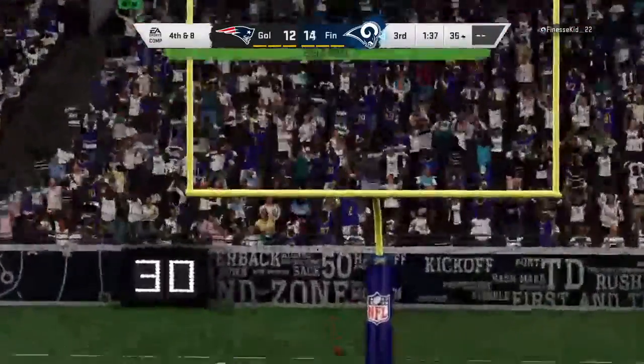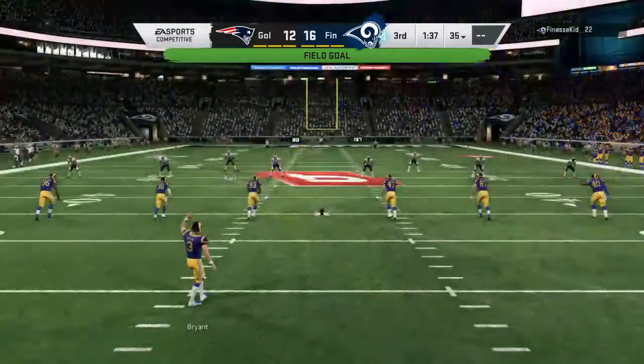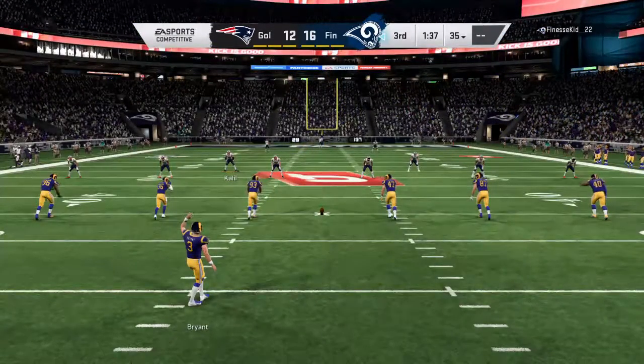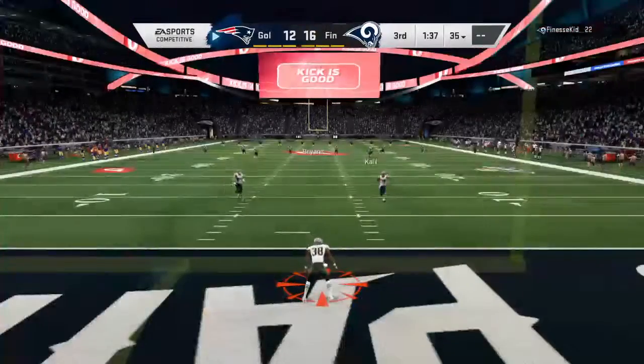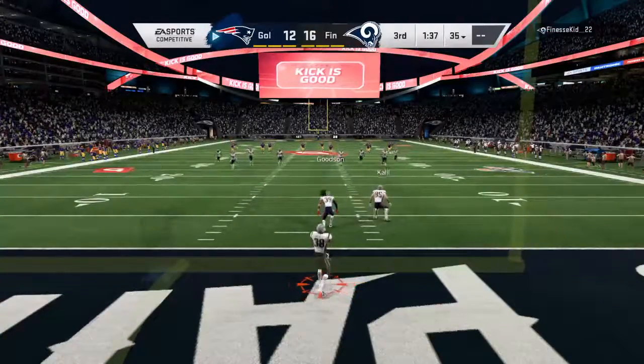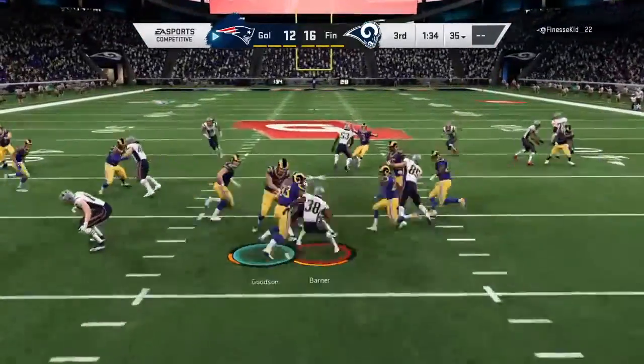And this is right down the middle as he puts it through. And that'll move their lead up to 4 now. So a good kick there. They put the bow tie on it with 3 points. And let's face it, everybody wants a touchdown. We know that. But in the NFL, defenses are awfully good. You're not going to score each and every time. Be able to knock the ball through the post and take the points.